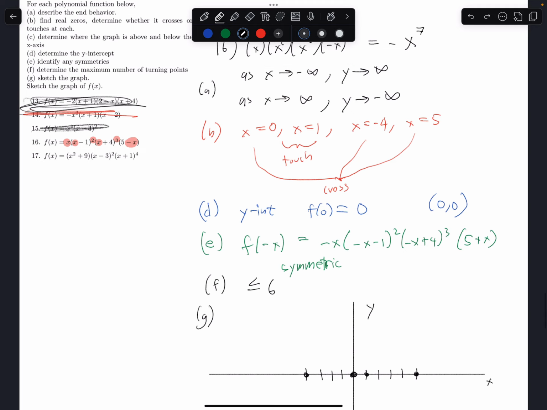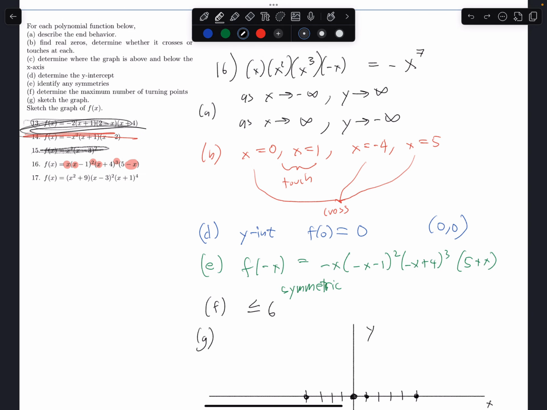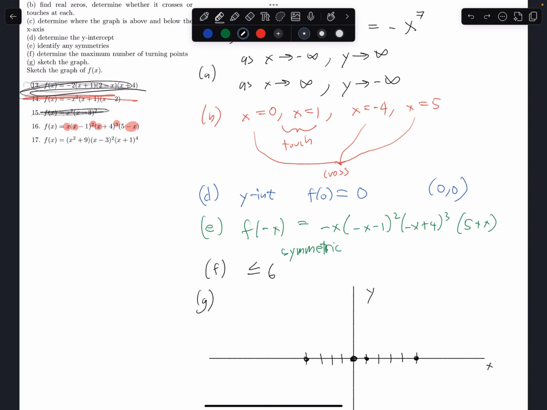And now we look at our end behavior. To the left, y should be positive. So I should approach that first one. Let me label these because there are so many of them. So I should push to that first one and cross it. Yeah, the first one is crossing at negative 4. So cross it. The only one that touches would be the 1. This is the one that touches at 1. So it should cross the negative 4, cross the 0, touch at 1. That means it's going to come back around to hit 5. Sorry, my hand is a little shaky, but that's the general shape of it.